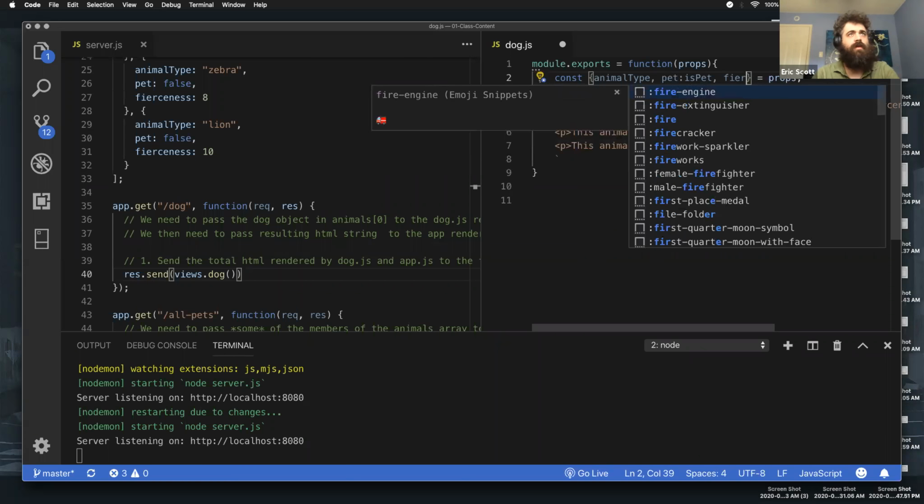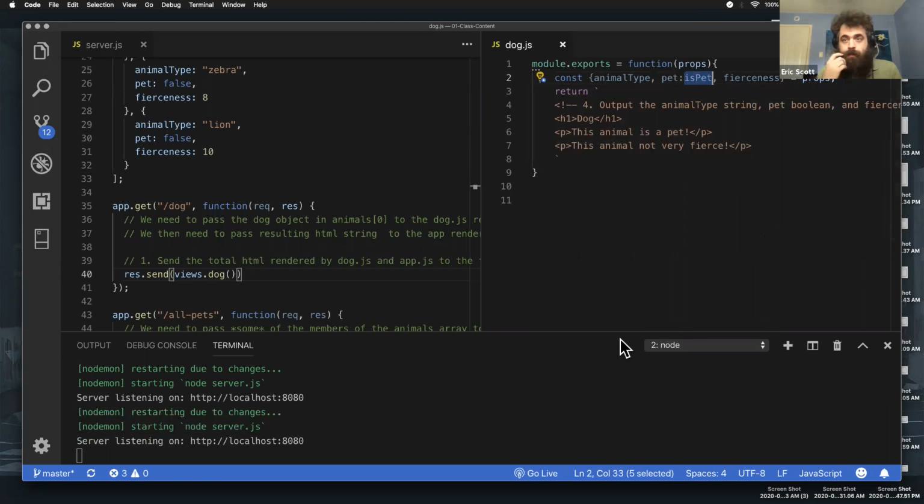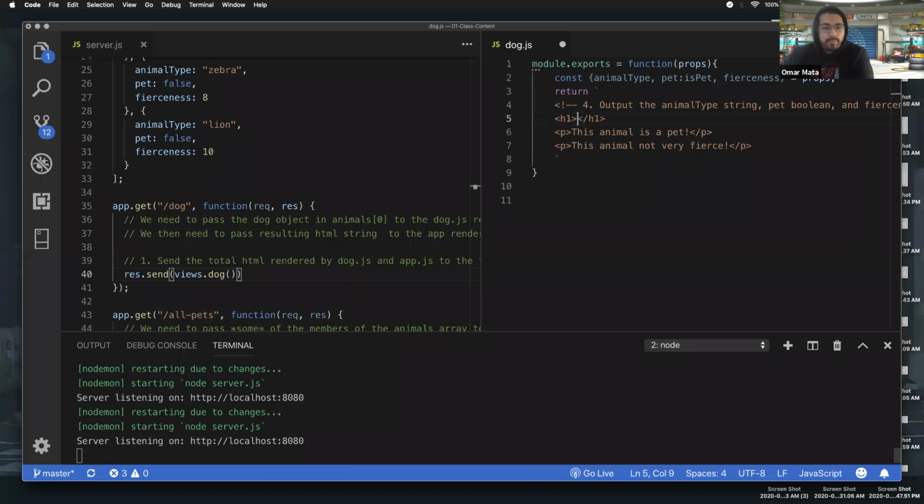And we'll give it a fierceness score out of 10. This is just a way that you can relabel pet to be is pet. So it takes out the pet value and relabels it to be is pet. Again, we'll be looking at that more during office hours. So dog is going to get replaced with what? Animal type.